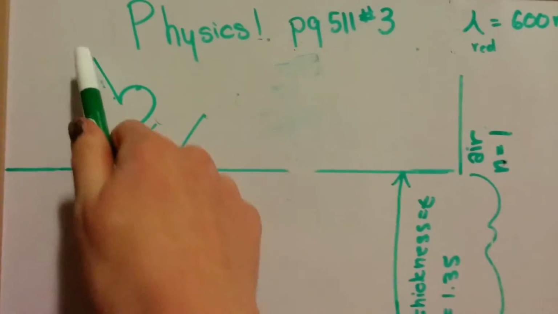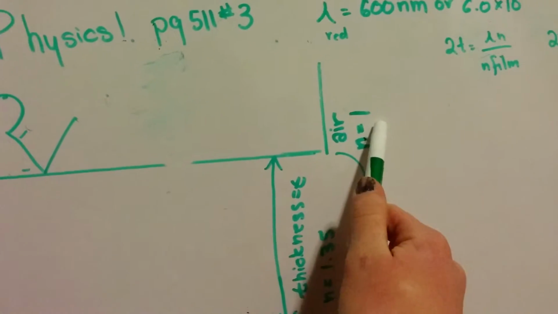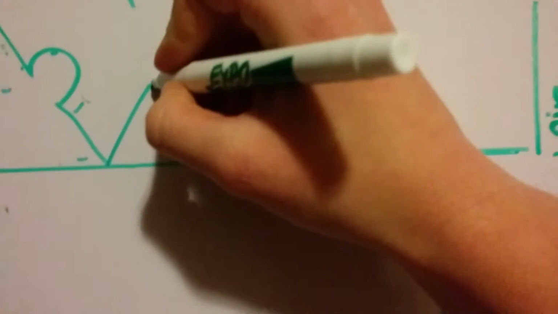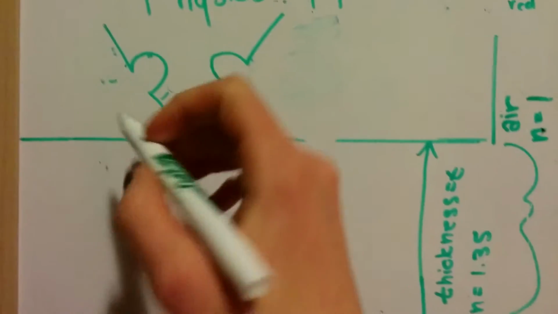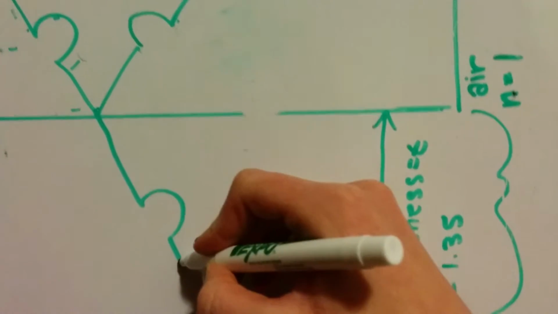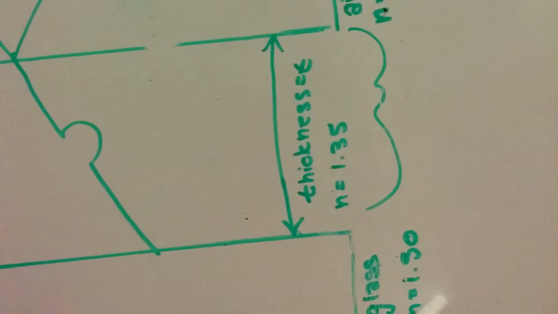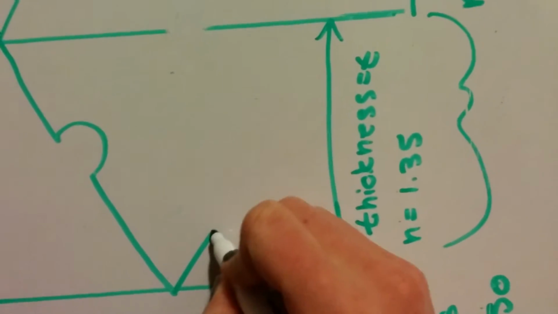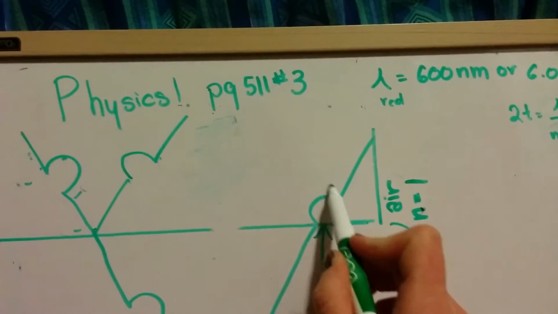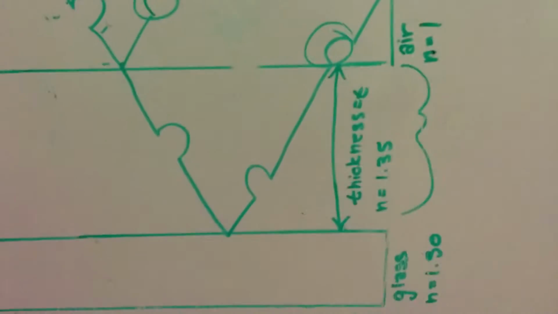Okay, now for the first reflection, we see that light is going through a fast medium to a slower medium, the index of refraction of air being 1, and this one being 1.35. So we see that there is no phase change. And then the light continues to move downwards, stays the same on transmission, and then it bumps in with the glass. Now again, fast medium, slow medium, so there is no flip. Keeps on traveling upwards, and it stays the same. So we have constructive interference, which we already knew, but here's how you prove it.